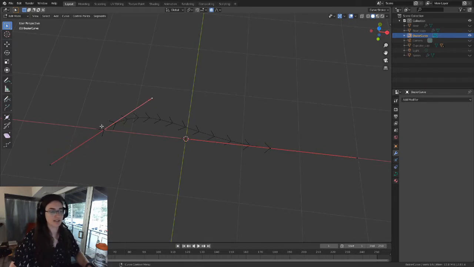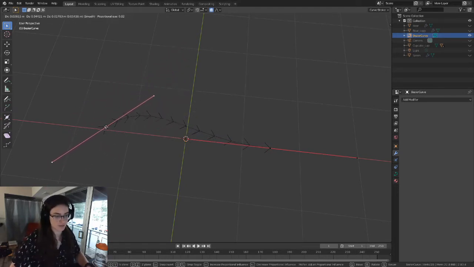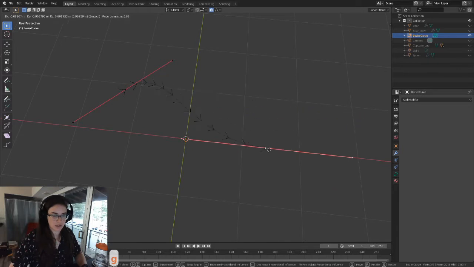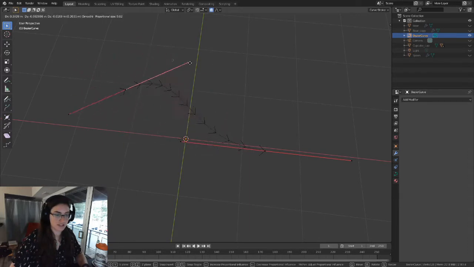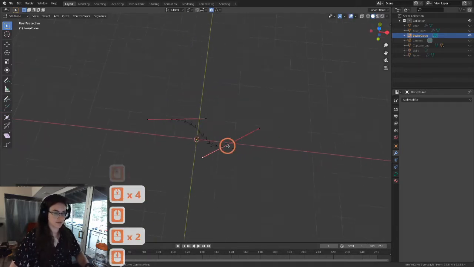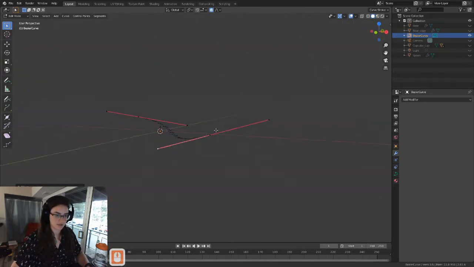So I can use my basic transformation tools on these points as if they were vertices with a polygon mesh. So you can see I can move this around and it's adjusting that black line with arrows. You can see I can grab either of those, and then I can also grab my handles and move the way that it's directing the flow of the curve. So some of you may have worked with Beziers before in some Adobe software.